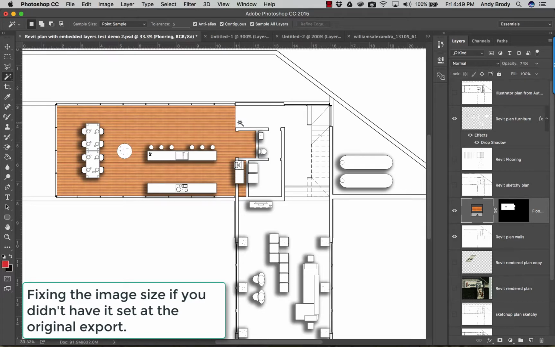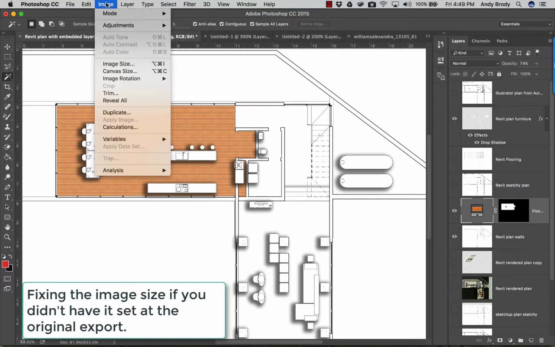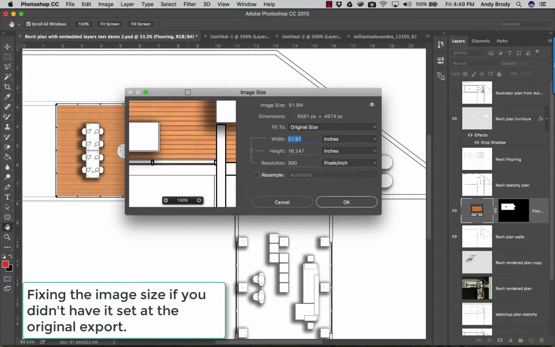If all else fails, put that graphic scale on the plan and you won't have a problem. If you absolutely get to Photoshop and you just can't remember what the image size should be, you can go to the image pull down menu and choose image size. What this will tell you here is at 300 pixels per inch, this image is 21 inches wide.